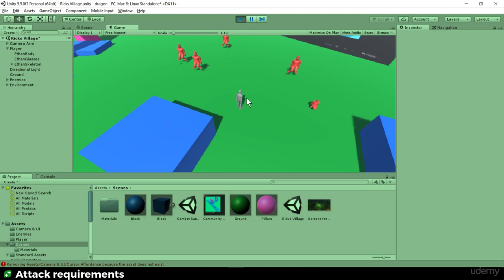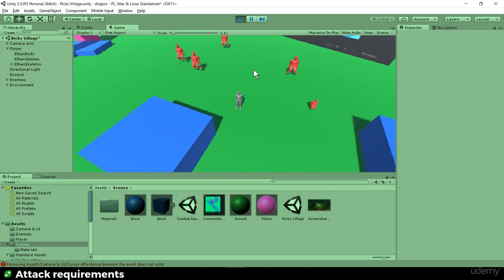Now, in our game, we're going to have two predominant attacks. One is where I run up and I hit the enemy with a melee weapon, with a sword or a club. So I need to run up and get close. So the behavior is run to enemy, start attacking. And we're also going to have ranged, whether that's spells or bows and arrows, and that will be run to a point that's a distance from the enemy and start attacking. So that's already two fairly specific behaviors that we're going to need.